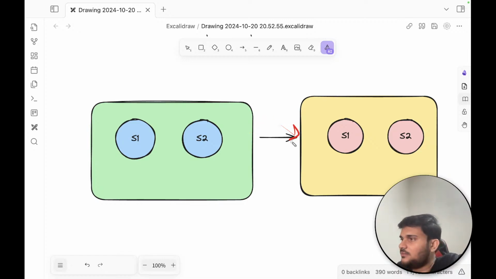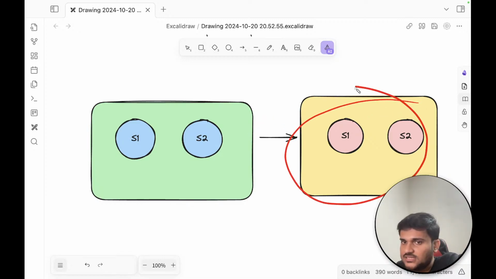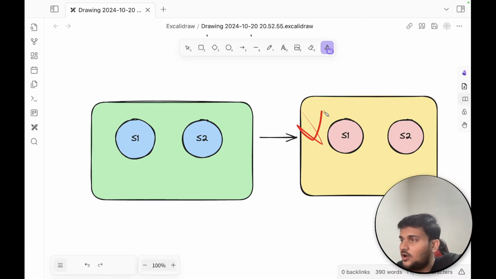Now what do you think? This switching can take time, right? Because maybe you need to boot up this cluster, you need to set up all of these servers, you need to take some time to reroute all the requests here. It will take some time to set up the whole project and run your servers. So do you want that? Maybe you want that, maybe you are okay with that, maybe you are not okay with that.